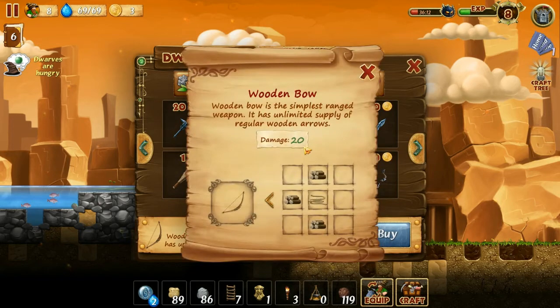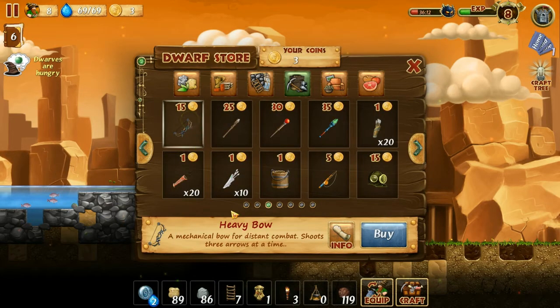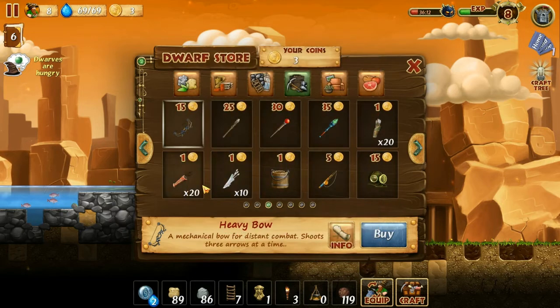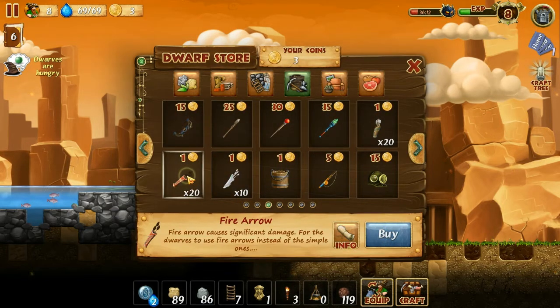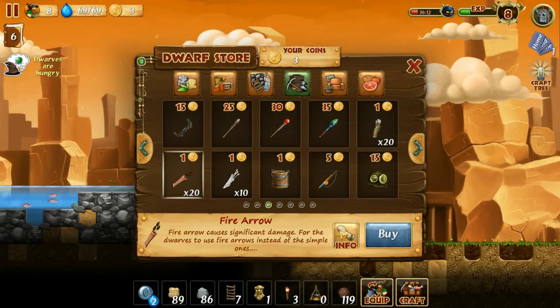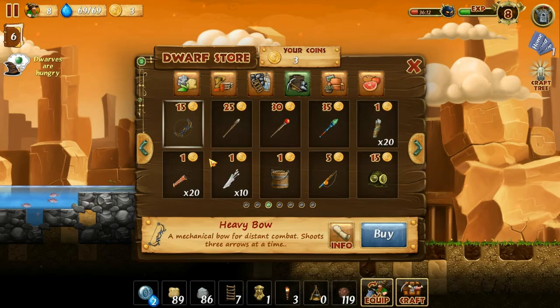These bows do more damage now. The simple wooden bow does 20. This one does 30. And my new favorite bow, the heavy bow, which is all the way at the end of the tech tree, does a damage of 30. Now this actually obviously is less than a mithril sword, but if you combine this with the fire arrows, which does an extra 20, so you have 30 from this, 20 from this, that's basically 50 damage from this heavy bow, which is more powerful than the mithril sword, which only does 45. So this is basically the most powerful weapon in the game at this point.